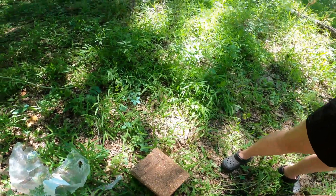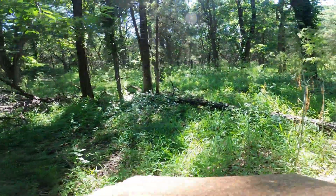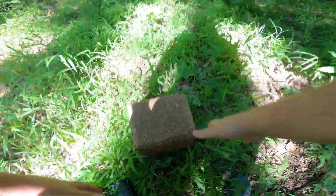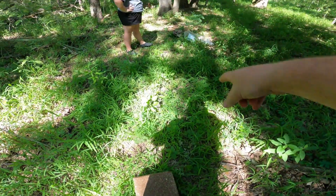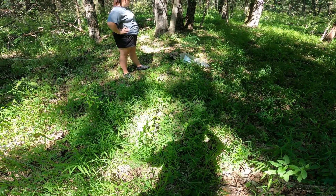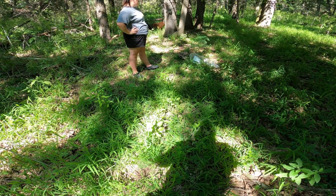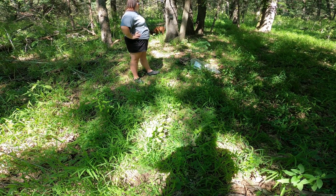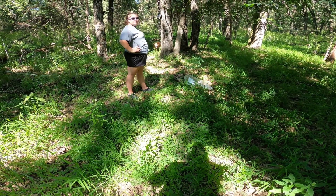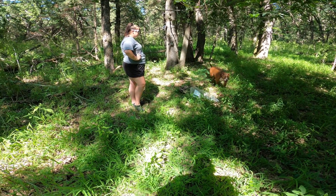Let's get this sucker out right up here. All right, we got that out. Now we're gonna do that mock scrape right there with some Pure Whitetail stuff. I can't remember what this one is — I think it's a 606 dust, it was a test trial one. I'm all out of Trace. There's something dead there and they're both rolling in it. What a goofy dog. All right, we're about done. This is gonna be a short video, but we'll get this sucker set up. We'll hopefully get some videos and stuff rolling in with some bigger bucks back here.